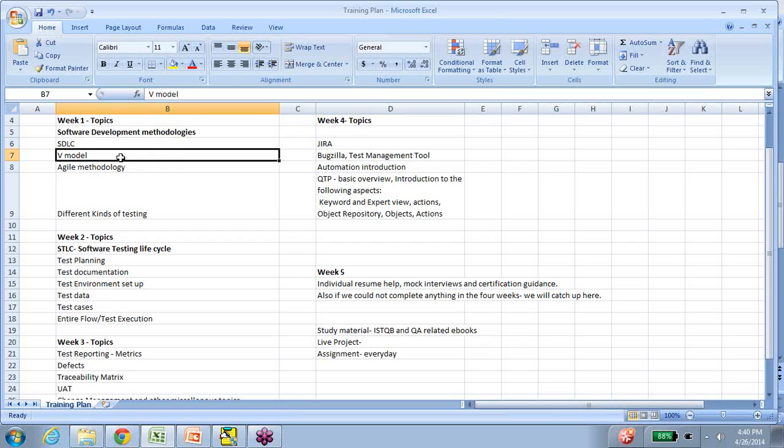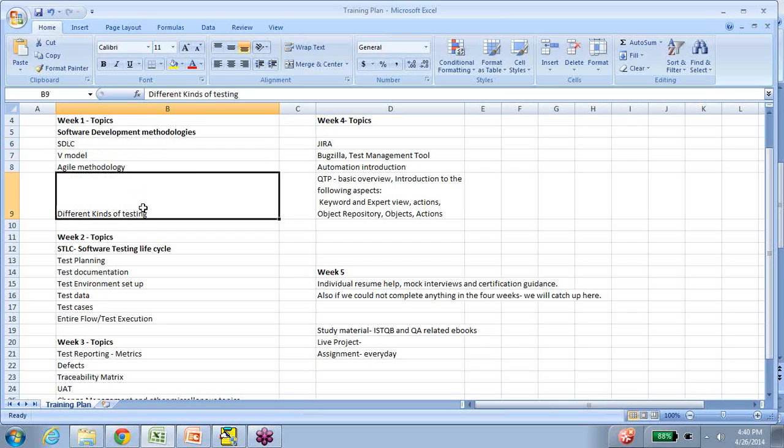As you can see here, we have the V model, waterfall, and agile model, all of these models. The focus here is on both the traditional and the more recent developments in the software development lifecycle, so we have you covered as far as all the methodologies are concerned. Even though we talk generally about everything that happens in the development process for a project, the focus still is on QA. Even though we learn all the stages, we concentrate much more keenly on how software testers play a role and what kind of activities we do.